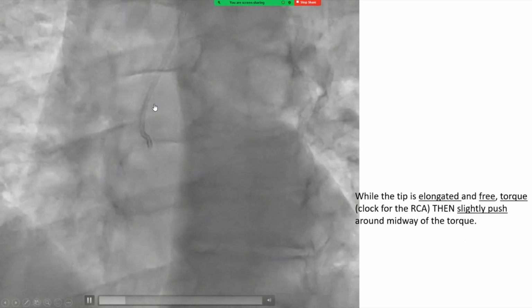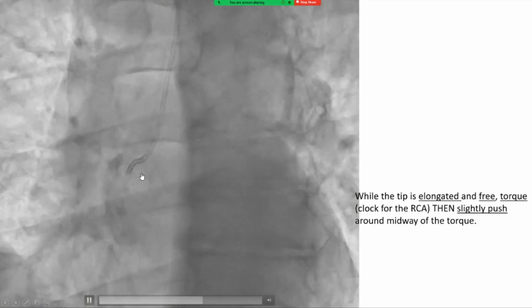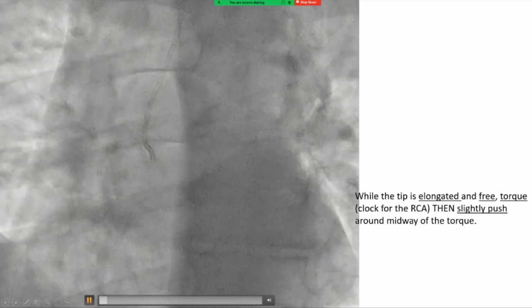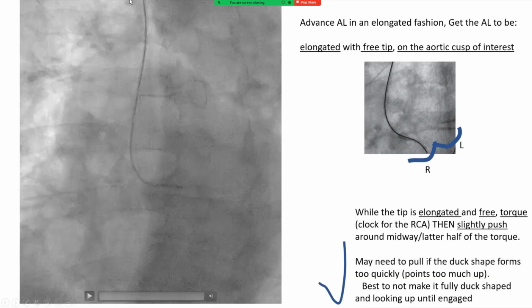While the tip is elongated and free, we clockwise torque, then slightly push around midway of the torque, and we successfully engaged. And it has the duck shape toward the end of the torque. Those maneuvers can be done while keeping the wire in to provide more torqueability and support, or after taking the wire out.